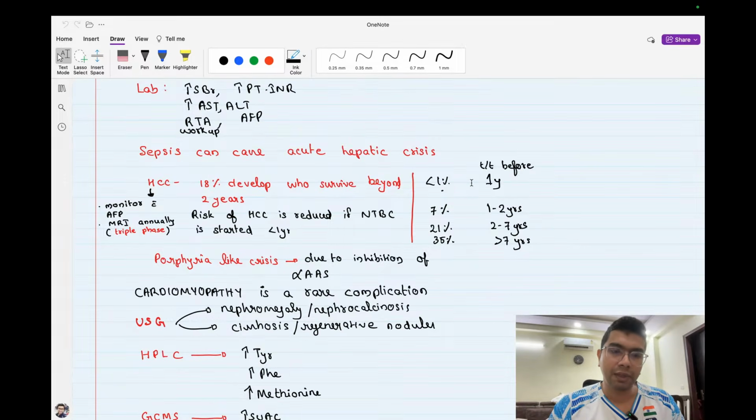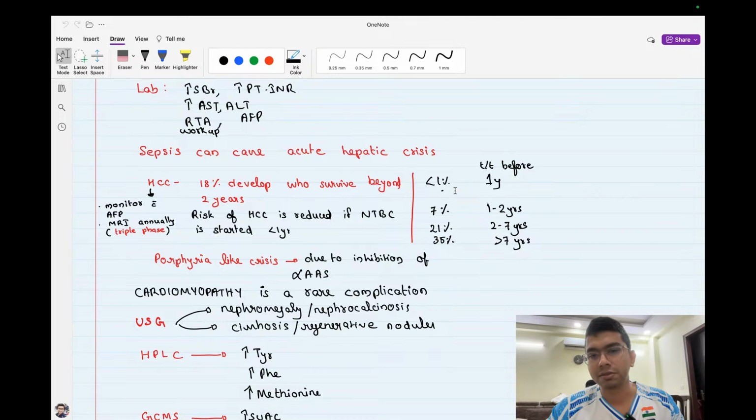You might know that we have a drug now for tyrosinemia, which is known as nitisinone. Why is nitisinone important? It can prevent the clinical symptoms of tyrosinemia. More importantly, it can practically prevent all cases of hepatocellular carcinoma if the treatment is initiated in infancy itself. So that's where the advantage of newborn screening comes. If you see this table, if you start the treatment before 1 year, the chance of hepatocellular carcinoma is just 1%. However, if the treatment is delayed, the chance shoots up to 35%. So that's the importance of newborn screening in tyrosinemia.